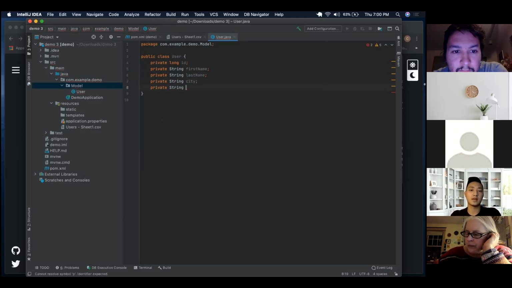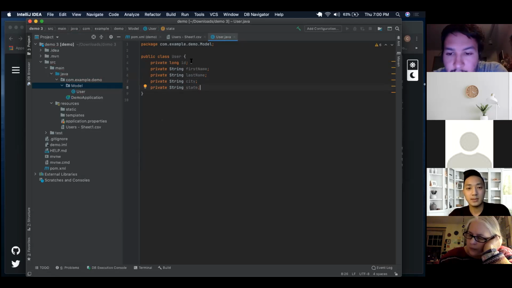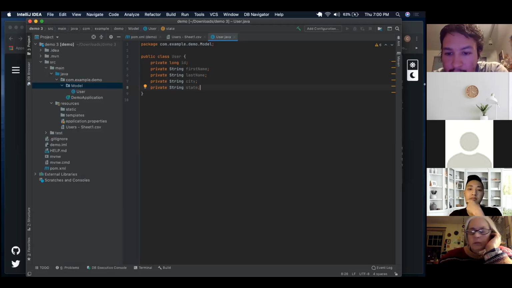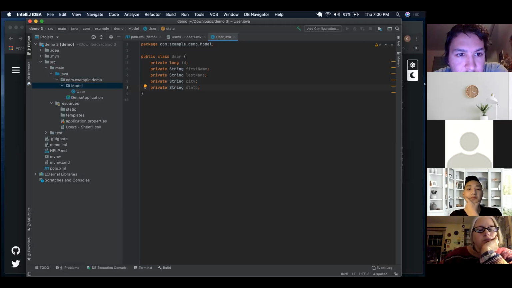And just for the fun of it, something like ID is something that at a job you would have a discussion about: what's the right data type for it? When reading from a file, you have to think, how are we going to use this data after we've read it from the file? Are we just storing it as it is? If we want to make sure no math is run on it, then we store it as a string. If this is something we're bringing into a database that is going to auto increment, which means the first field is most likely a number, then we want to store it as a number, because then we can reuse this class. That's the idea there.